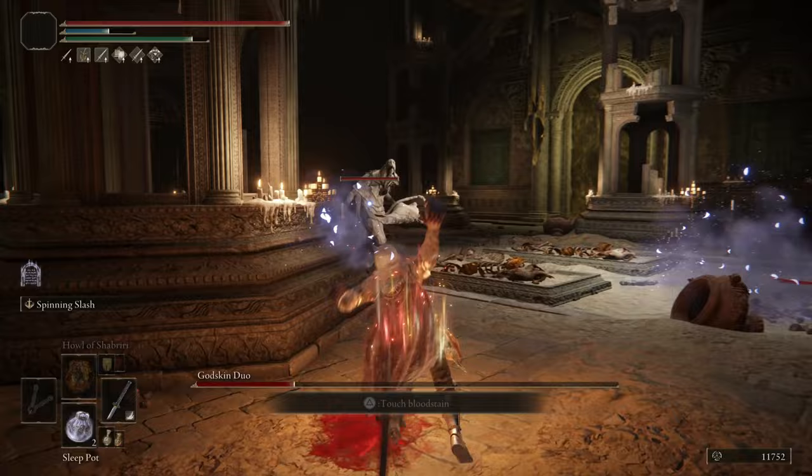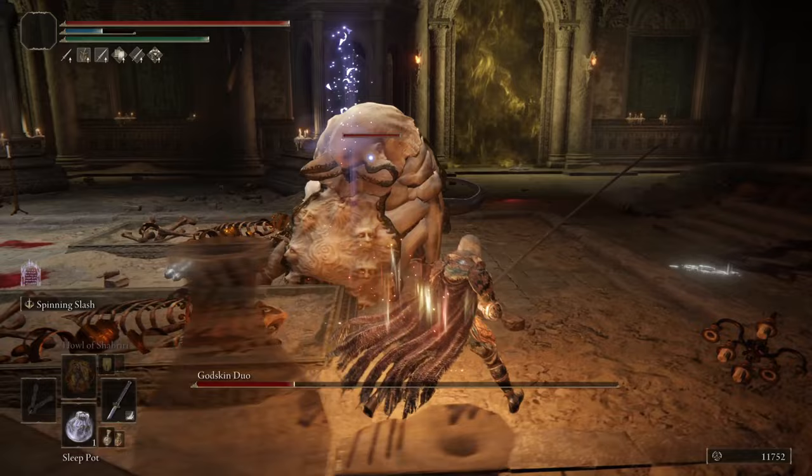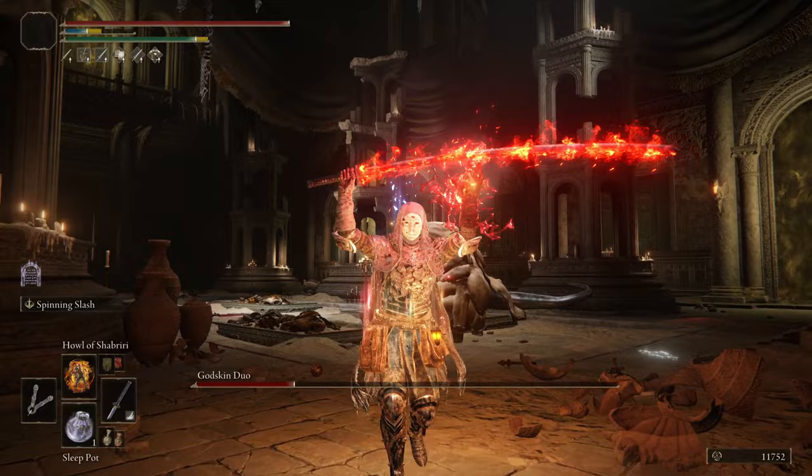Skinny usually gives me trouble when I'm throwing sleep pots at him. And my buffs ran out, so I went ahead and rebuffed. Again, Howl of Shabriri, make sure you're not standing near them.